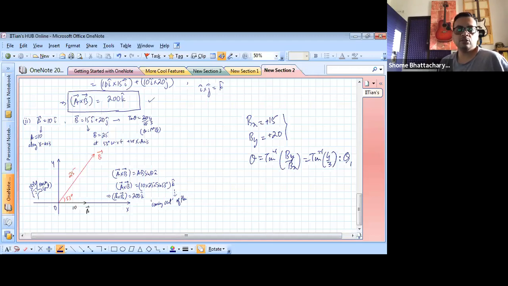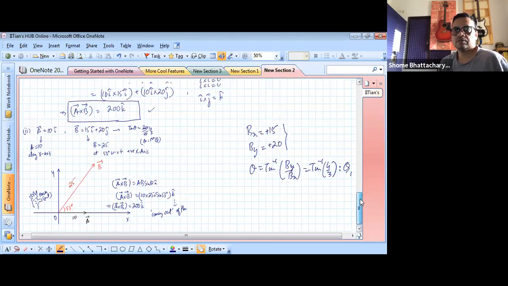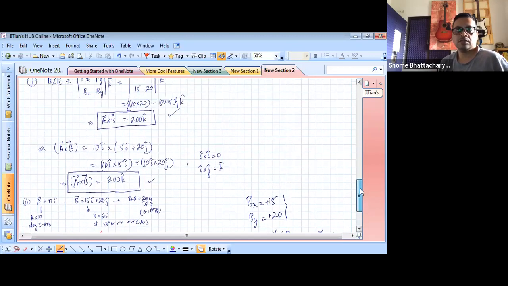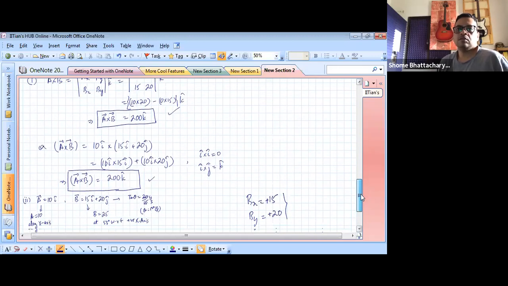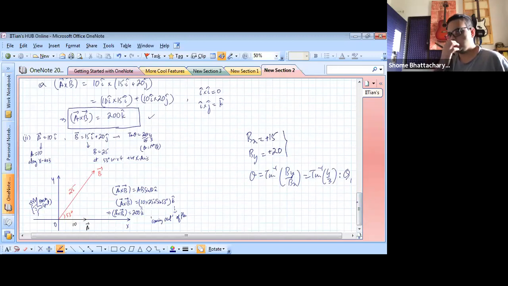Okay, so hope this question is clear to all of you now by both the methods. Yes. Okay. So obviously the exam level way of doing this question will be directly by components. You don't want to put so much time into drawing the two vectors, finding the angle and all that. But this is just to show you that the two things actually correspond to each other.